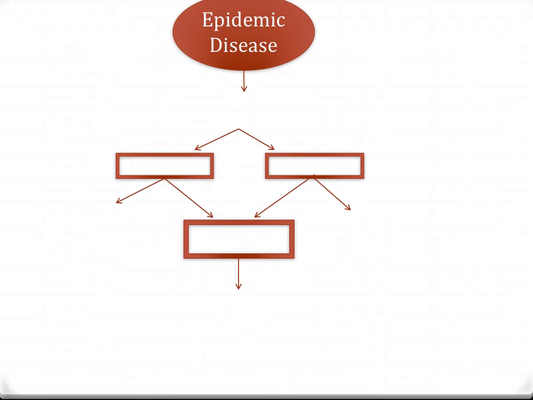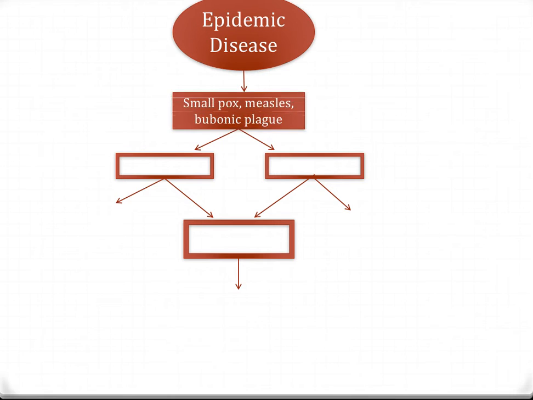Okay, while we have the spread of religion going on through these trade routes, through the Silk Roads, we also have the spread of epidemic disease. And the major epidemic diseases that you're going to see during this time period are going to be smallpox, measles, and the bubonic plague. And the bubonic plague will push further along than the other two in terms of having more of an impact, and a negative impact, on the societies that it reaches.